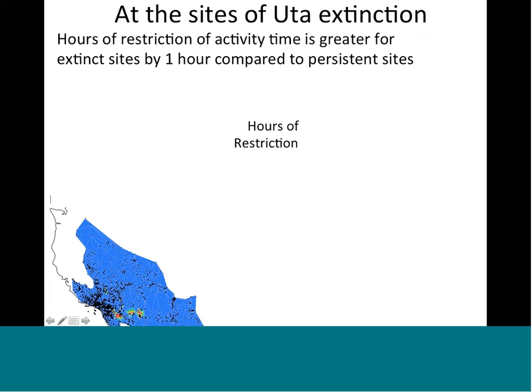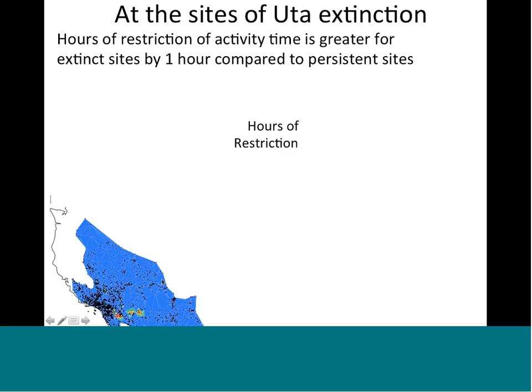And these red spots reflect where we would project extinctions based on the ecophysiology, the evolved body temperature of the lizards, and some simple concepts of how the body temperature relates to operative environmental temperatures. I'll talk about that. The critical parameter that we used in these early models was hours of restriction. And now we've expanded upon this to use hours of activity and hours of restriction, so the hours when lizards can be active given the body temperature that they have.